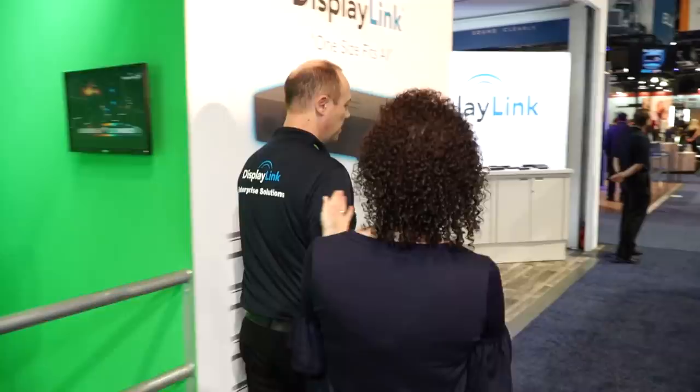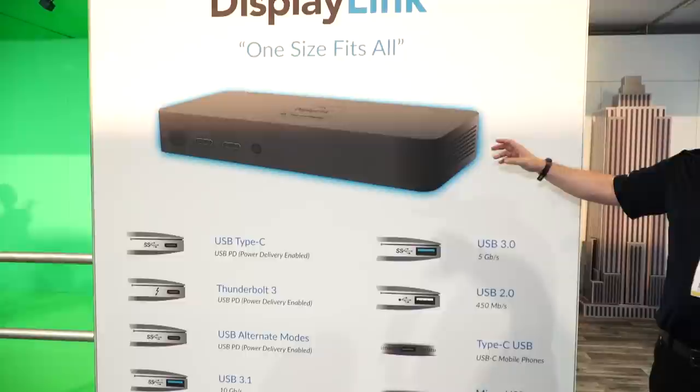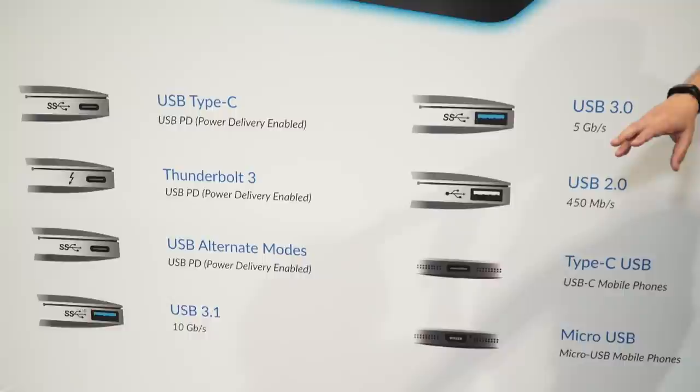This is a nice giant image of something so perhaps we should show this off. Exactly — this is what we talk about when we look at one size fits all. DisplayLink does connectivity solutions and a lot of IT now are facing challenges when they want to deploy something — do they deploy Thunderbolt? Do they deploy alt mode? Do they deploy USB? It's a confusing marketplace. We take all that confusion away so any type of connector, we have a solution that enables you to deploy that on desking and it'll just work.